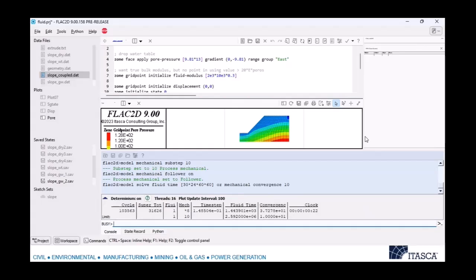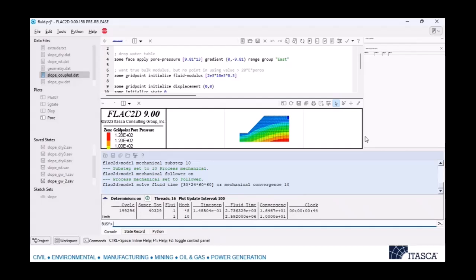And it'll take another fluid step. And you can see how many mechanical steps it's taking per fluid step, which we've constrained to be no more than 10 for this. As you can see, we're trying to get to a fluid time of 2.6e6, but our time step is 0.15. That's going to take a while, even with adjusted fluid modulus.